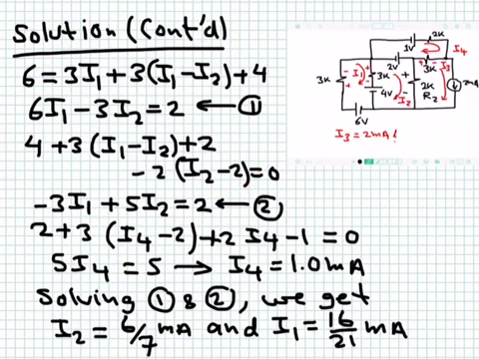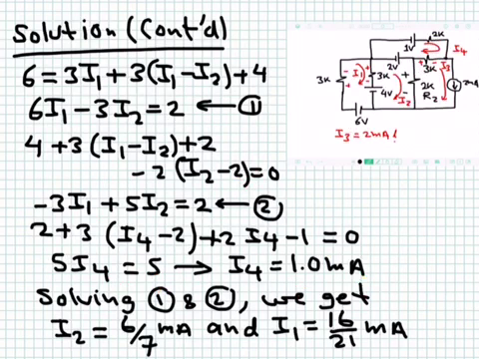Now, if you write the equation for loop number 4, we said it's going to be 2 volts, and then you have here plus 3I4 minus I3 plus 2I4 minus 1 is equal to 0. So we have this equation here for the fourth loop. And this equation luckily does not have any unknowns except I4. So I can collect all the coefficients of I4 and solve for it. I'll get from here that I4 is equal to 1, as shown here. And 1 here should of course be interpreted as 1 milliampere because we made this assumption from the very beginning.